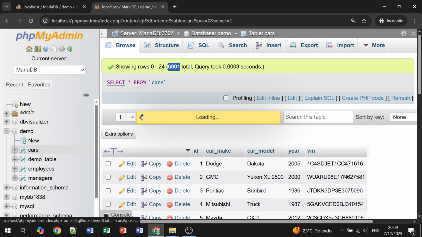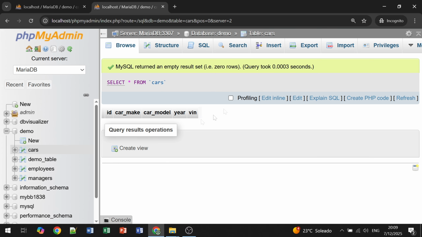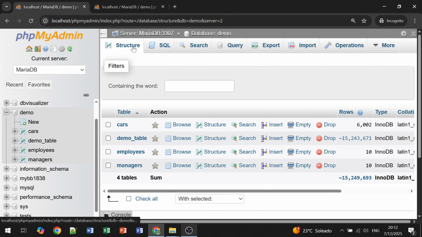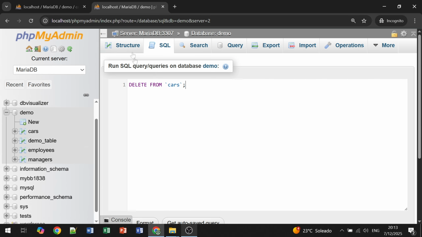If we still execute the same query, we will see that we have 6001 rows affected, and if we refresh the table, we will see that there's absolutely no rows left, and that's because our SQL query has deleted everything in a table. So in other words, delete from without any where clause deletes all rows in a table. If we re-import data, we see that we have 6002 rows again, and if we want to delete every row once again, we can also use something like this.